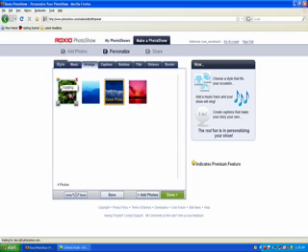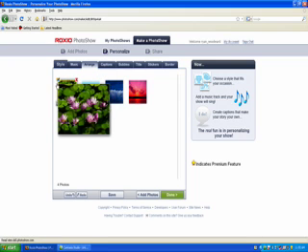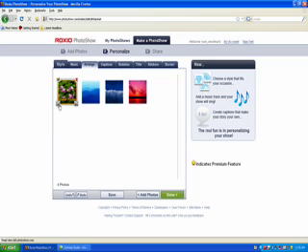You can always select a different cover photo by pressing the blue box in the upper left-hand corner of any photo you drag your cursor over. So see, now it's the cover photo. You can tell it says cover photo, and it's outlined in gold.